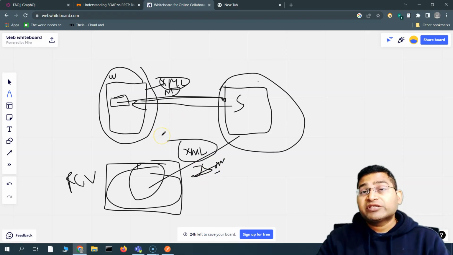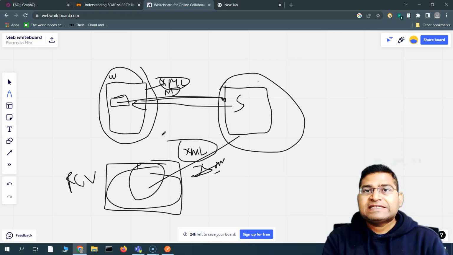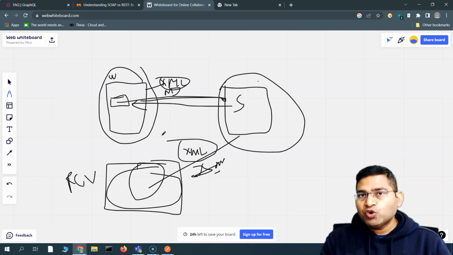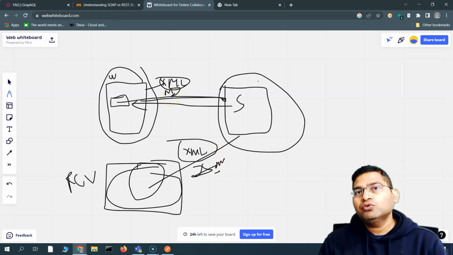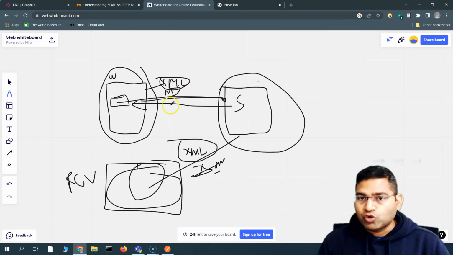To build SOAP APIs, it requires a lot of setup and work because you have to follow the complete protocol standards that are defined. REST, being lightweight, is more flexible and easy to set up and start with. REST is the later version which came to rectify the shortcomings, the heavyweight nature, of SOAP.